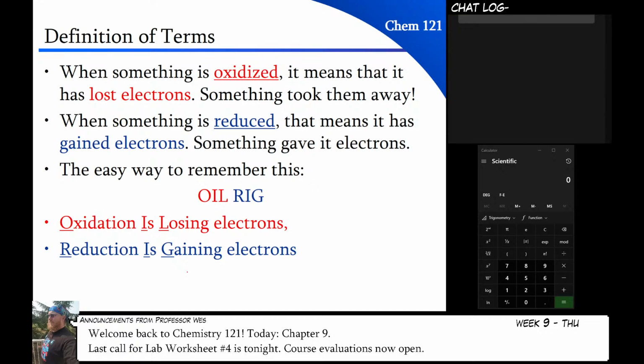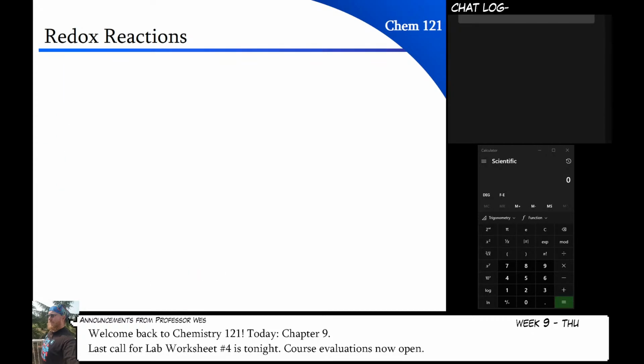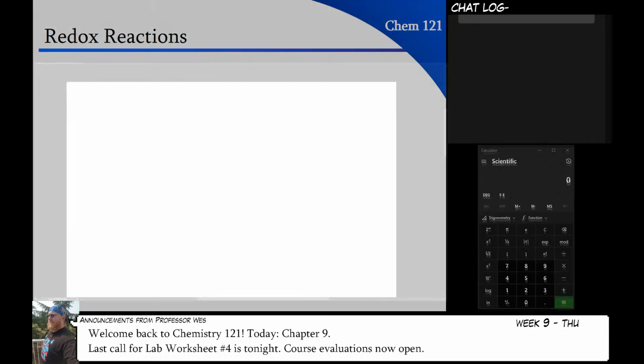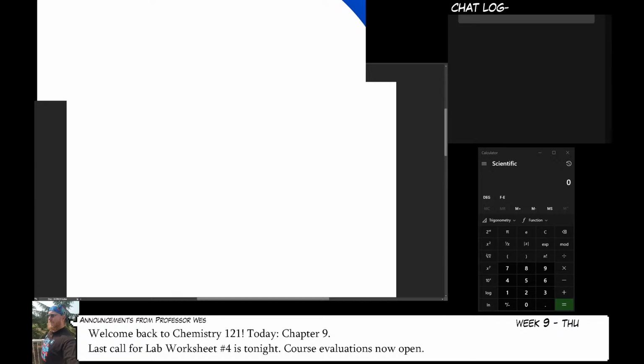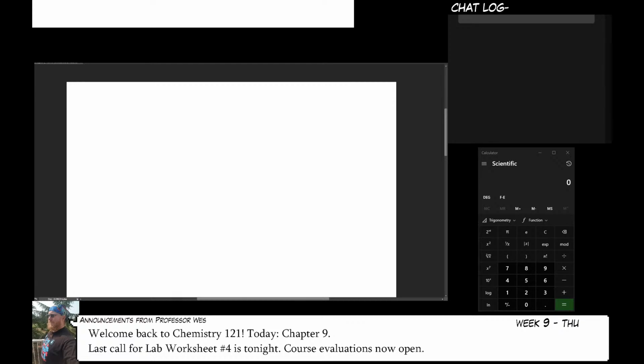So what we're going to do is look at different reactions and examine the elements from the perspective of did it gain or did it lose electrons? So let's look at a simple example before we go on to the examples that the text has. I'm going to give you a type of reaction that you'll see in the textbook.